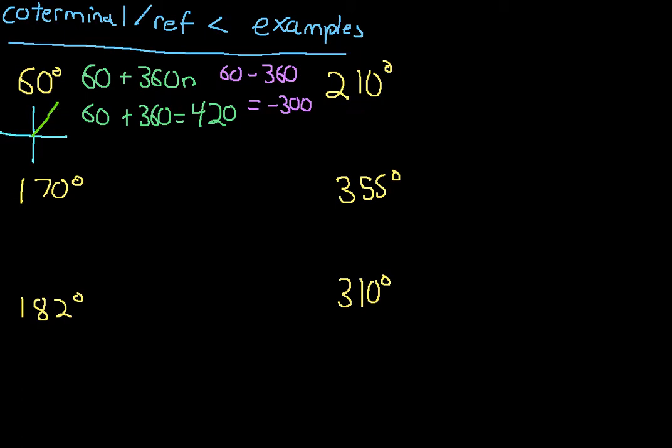Now what is the distance between, or what is the angle measured between this angle and the x-axis? Well, when I'm in the first quadrant, the closest x-axis is the positive x-axis right here. Another thing to know based off the previous rules is that when I'm in the first quadrant, I can see that my angle is actually just equal to what my reference angle is. So since I'm in quadrant 1, my reference angle would be 60 degrees.